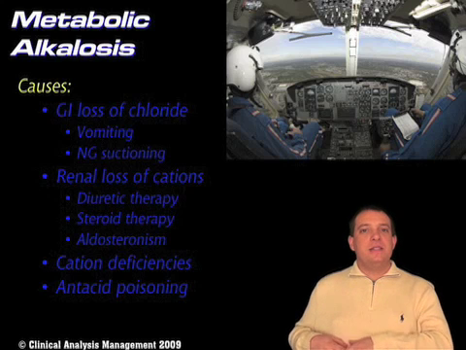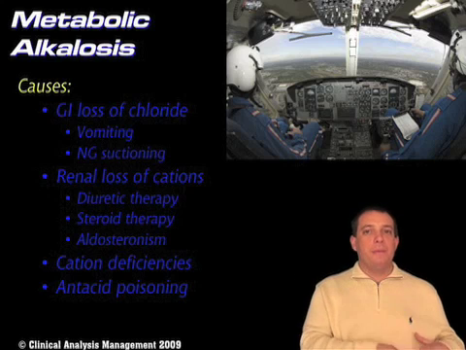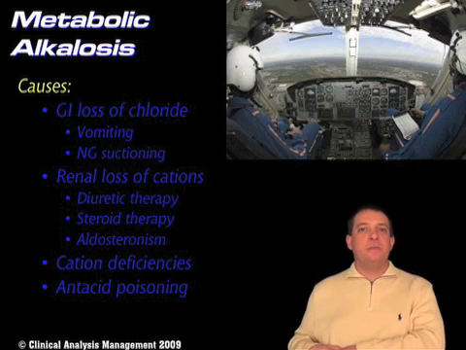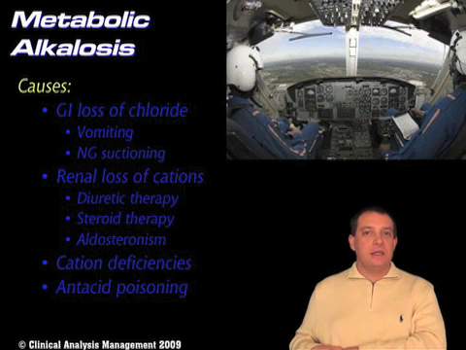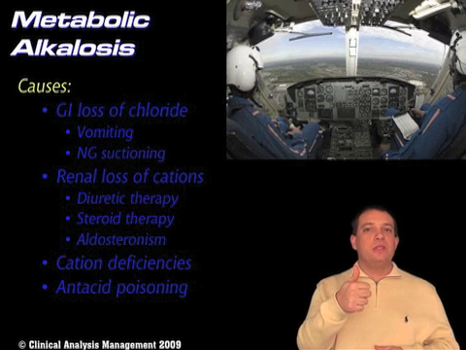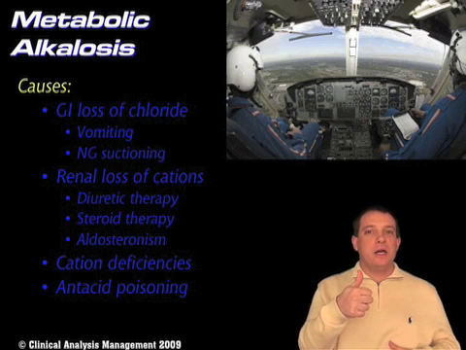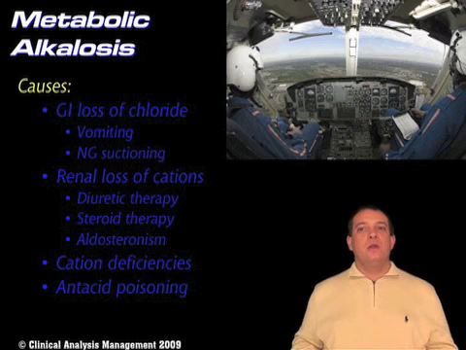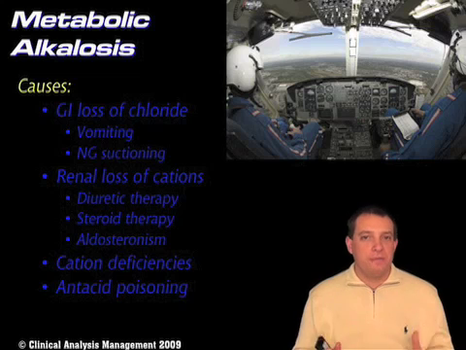As I dump it into my intestines, my pancreas sequesters a bunch of bicarb and pushes all that bicarb into my intestines to neutralize the acid. So the bicarb that was being built up while I was sucking chloride into my stomach now gets used up by my pancreas. The problems come when we circumvent that system.